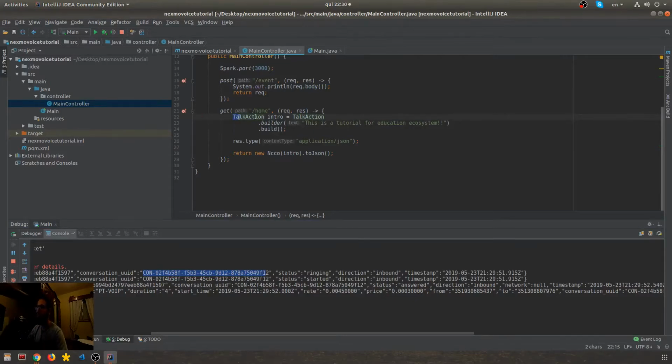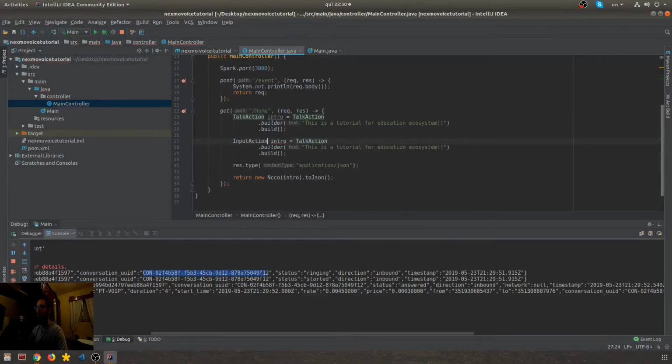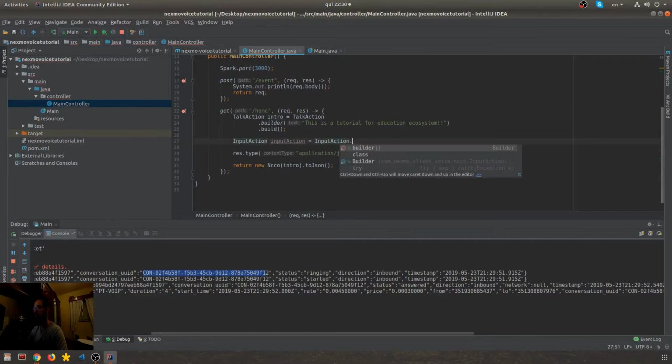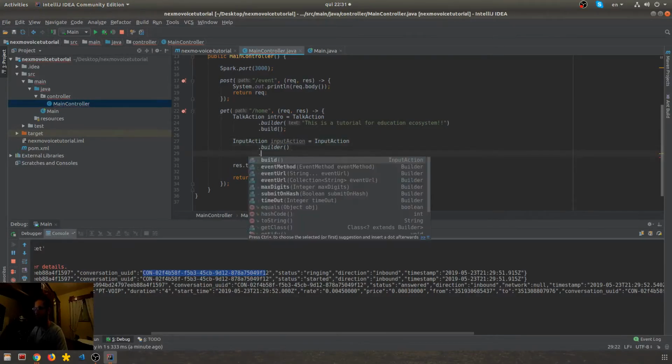There are several things that are important in the input. So first of all, it's an input action, and intro, no, input. Okay. Dot builder. What does the builder receive? Nothing. Okay, it's different from the builder of the talk action. And now you have several things.